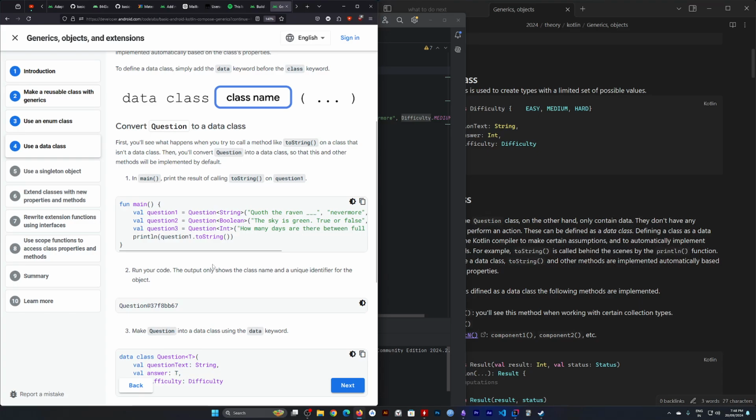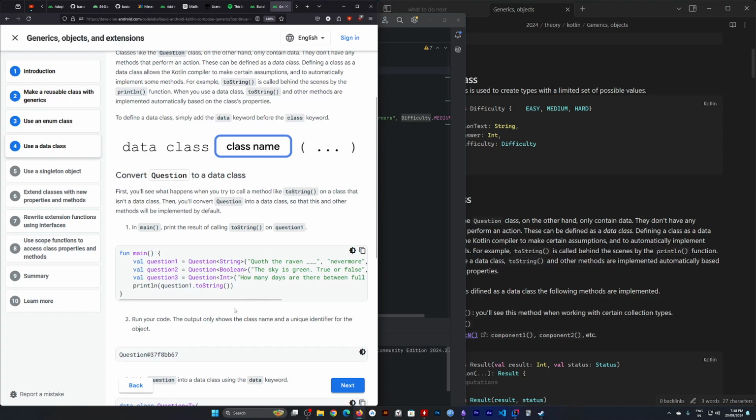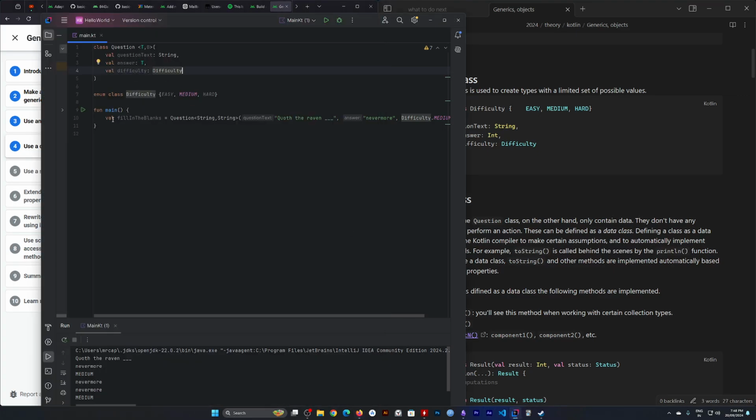So for example, we now have a question class, and here let me call fill in the blanks. What do we get? We get this garbage. If we made this class a data class, let's look at what happens. We get these values.